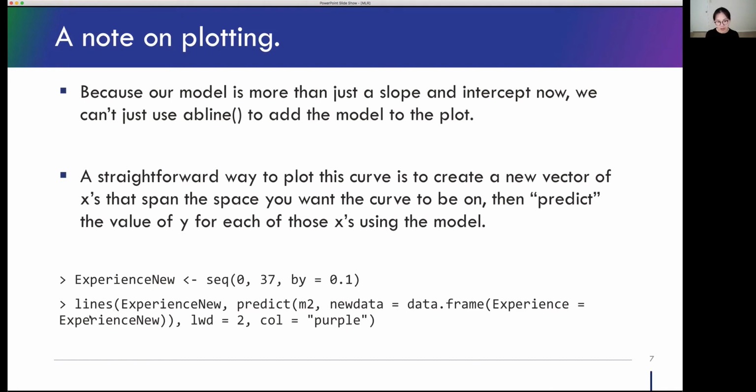So in these lines, you first supply the x value, which is this vector, and then the y value, that's your predicted y value for the corresponding x. And then here you specify the width of the line and the color. So this is just how you do the plot. After you do the scatter plot, how do you add the regression line, this curve, onto your scatter plot?